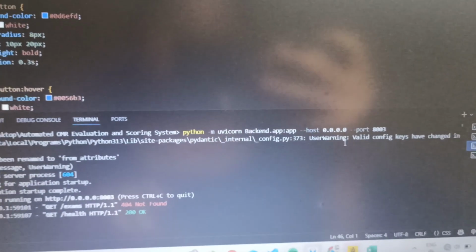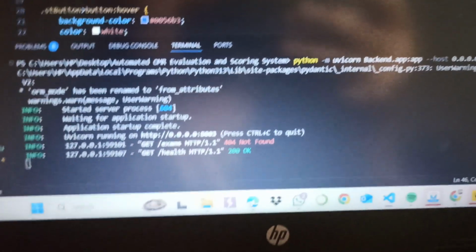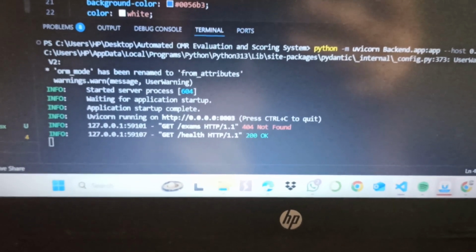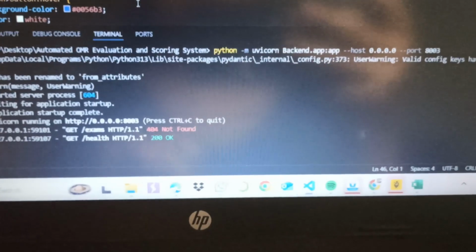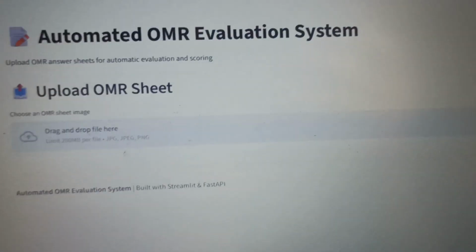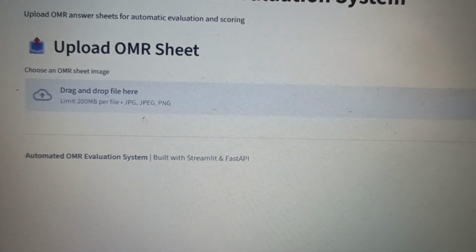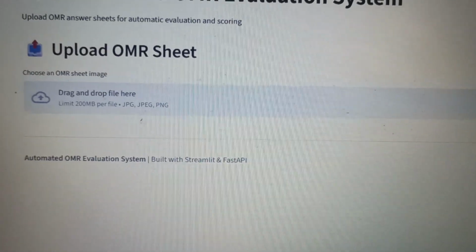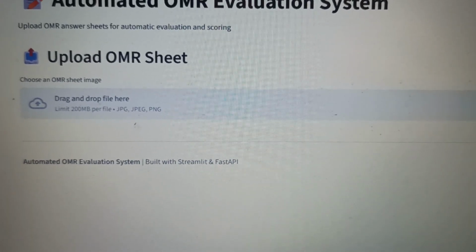The back end command connects with apps.api, which I told you is FastAPI, using which you can open and run your backend, and after that your front end, and it opens like this. Here you can see the automated OMR evaluation system built with Streamlit and FastAPI. Streamlit is used in the front end and FastAPI is used in the back end.